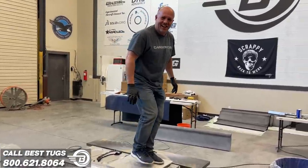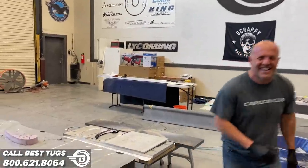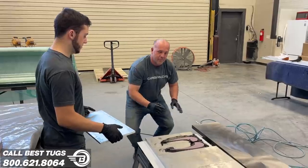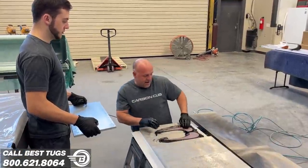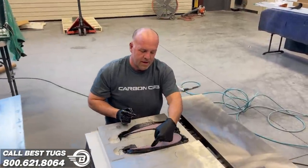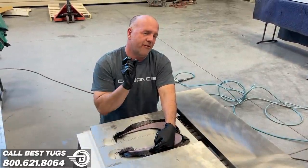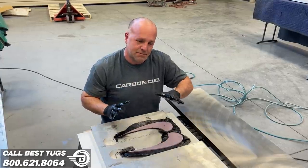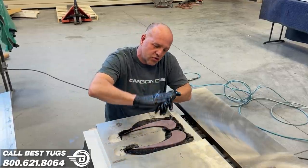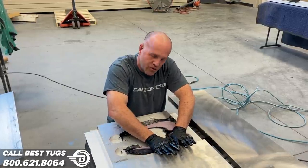I feel like I'm the grape lady. All right, guys, got the last one done. But this is a good place where you can kind of see the pink foam. I did it an inch and a half, but I made my mold at an inch and a quarter. But the final part is actually an inch. Those steps are for a reason. It's so that when I put a plate on it, it will put pressure on the foam and the foam will squish, and the plate won't touch this. It will put all the pressure directly on the foam only.